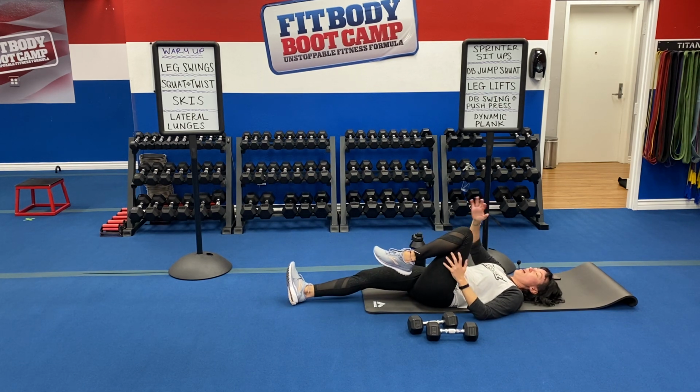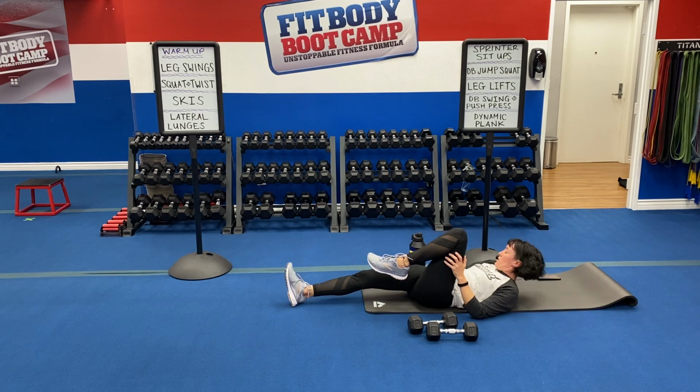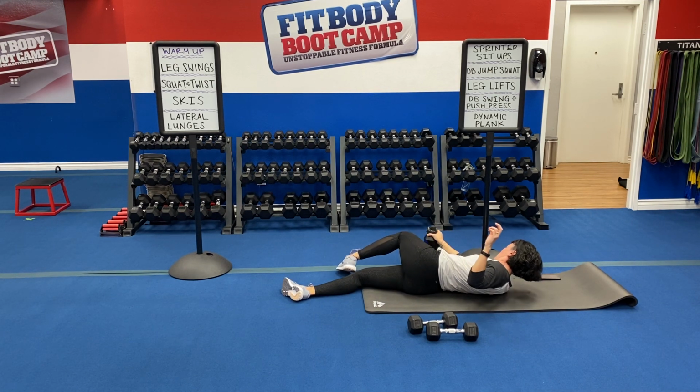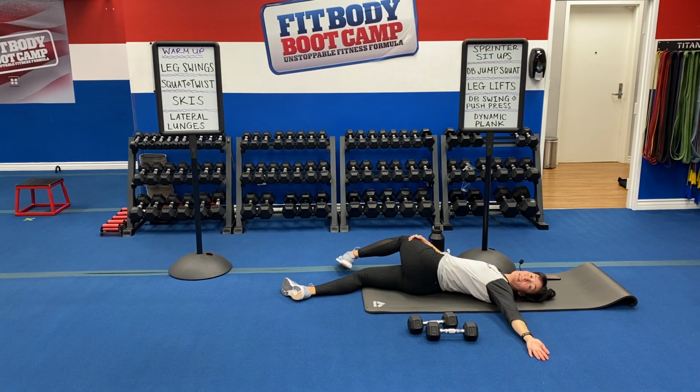But anyhow, let's bend the left knee now. Take it across the right side of the body while you reach out that left arm and look to the left.